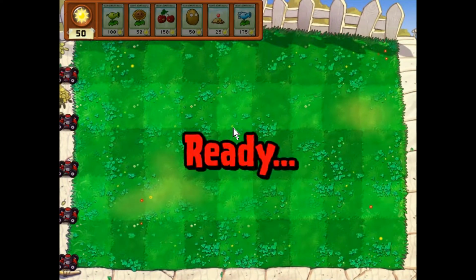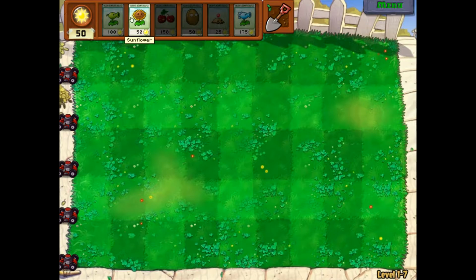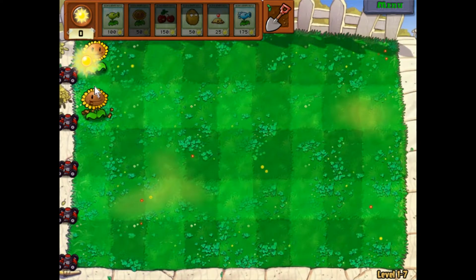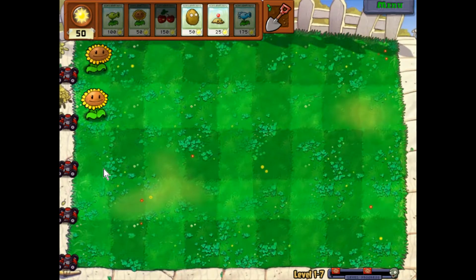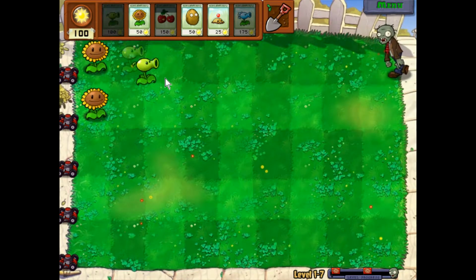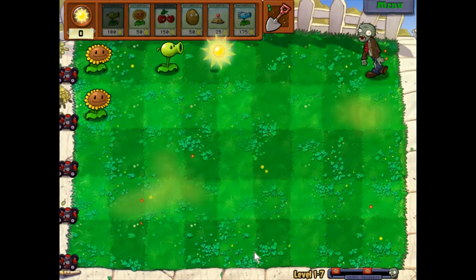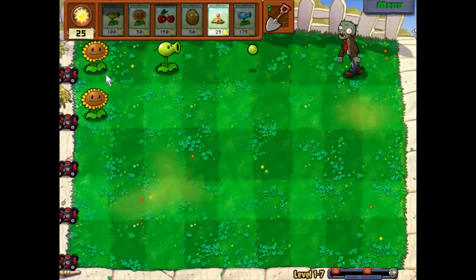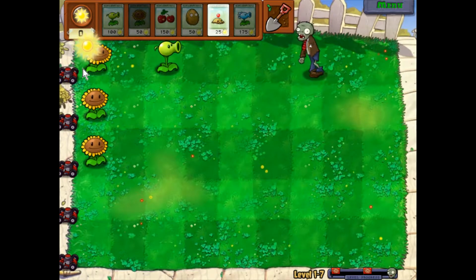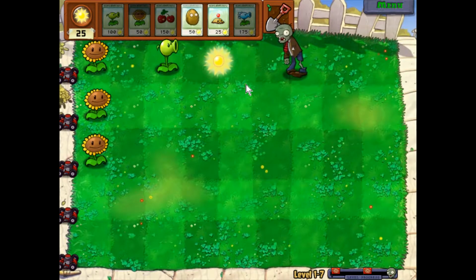Okay. Wait, set plant. Okay, some flowers were put there. Okay. Okay. Oh no, there's two of those. There's two flags. Oh, that's not good. Okay, instead of saying final zombies, I'm gonna name them flag zombies. That's what I named them. When flag zombies disappear, then I will use a cherry bomb. Okay.